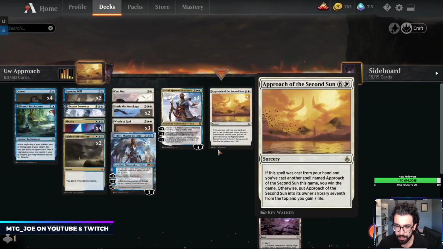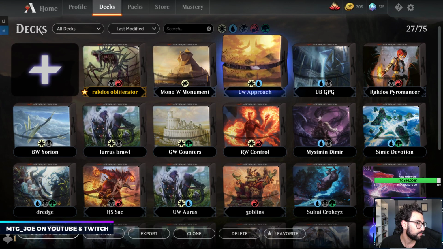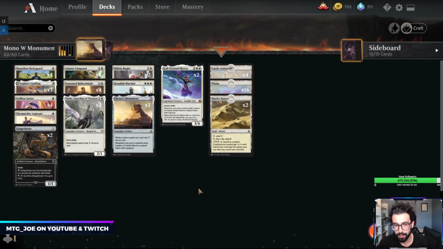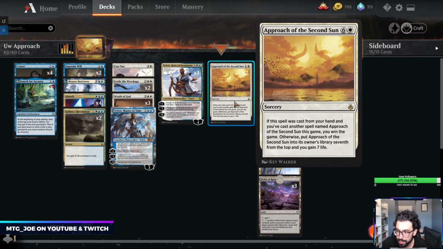Approach the Second Sun. So let me just get this on Stream Decker and then we'll go through a quick deck tech. Alrighty. Oh, no, wrong deck. Blue-white approach. Approach being Approach the Second Sun, 7 mana.